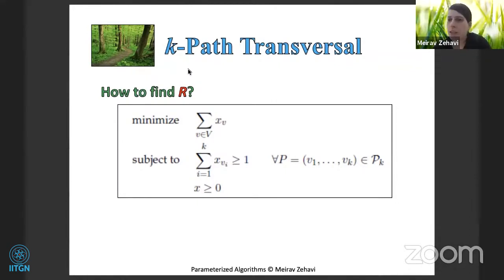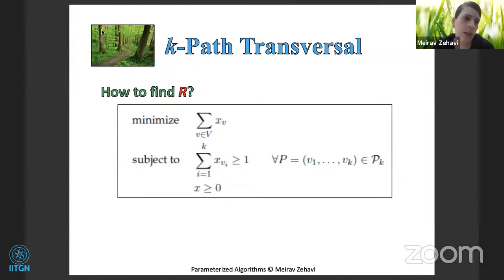So this is actually a simple greedy algorithm for this, and it works in FPT time, because we need to understand if there is a k-path in the graph or not, and it is a k approximation, because you take all of the vertices in the k-path, but any optimal solution will have to take at least one vertex from this set of size k that you took, right? Because it needs to hit this k-path. So you get here this ratio that you want. So it's a k approximate solution.